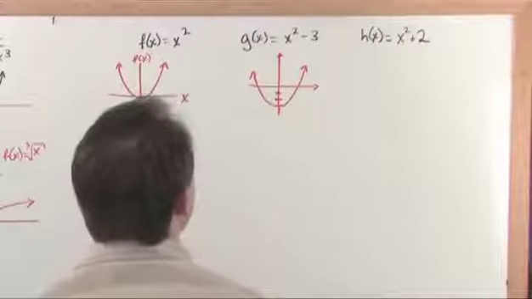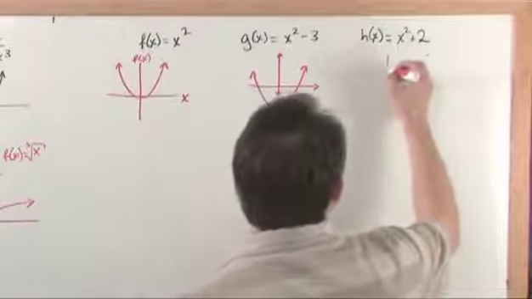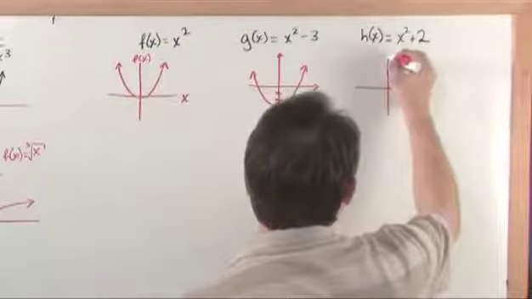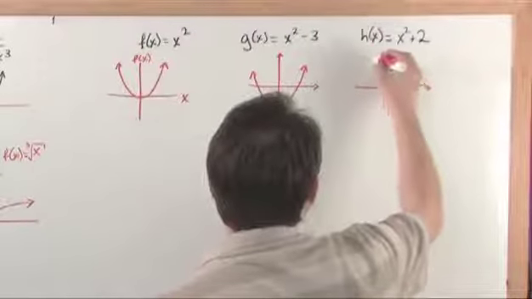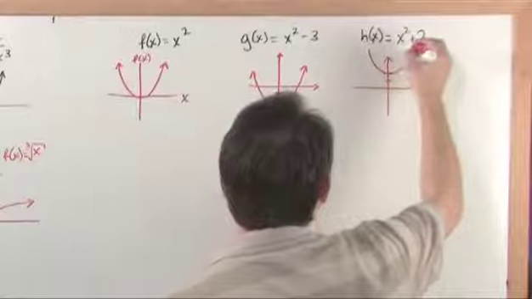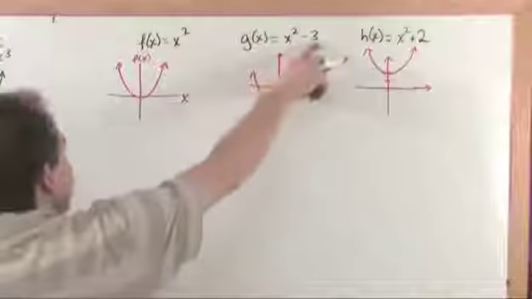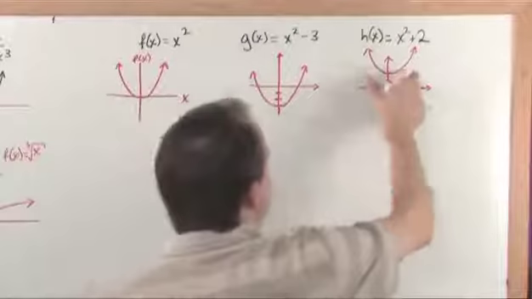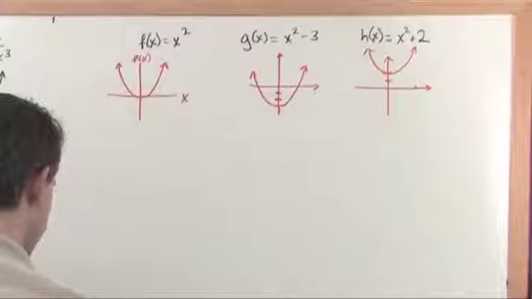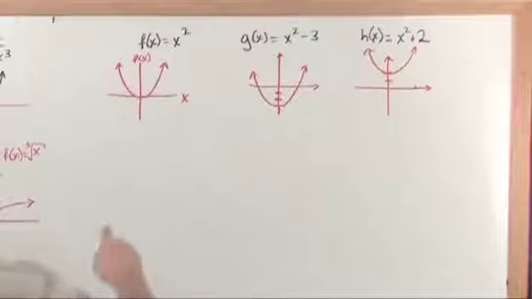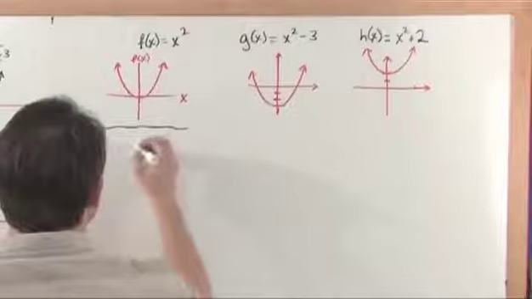Okay, now what if we had h of x is equal to x squared plus 2? Okay, like this. What would that look like? Okay, same kind of thing. We have our graph, we know what the parabola looks like, and for every point we're adding 2 points up. So every point goes up. So you see what's going on here. You subtract off a constant value, it drags it down, you add a constant value, it shifts it up. So that's the shifting up and shifting down that we had talked about. Okay? Next problem. Okay, so what if the next problem asked you to graph the following?